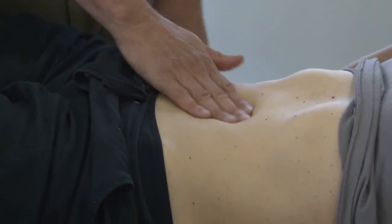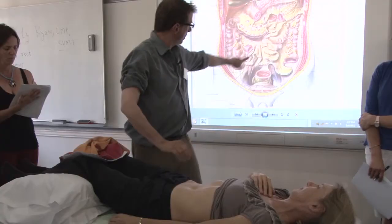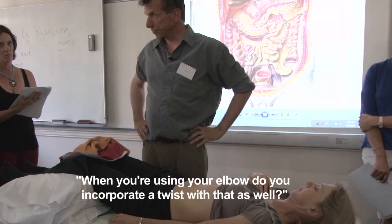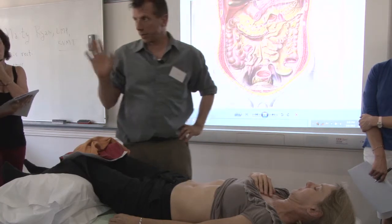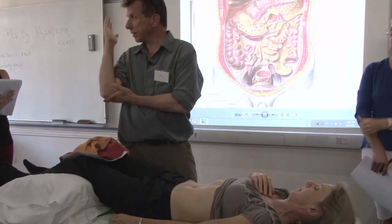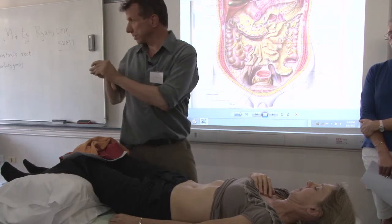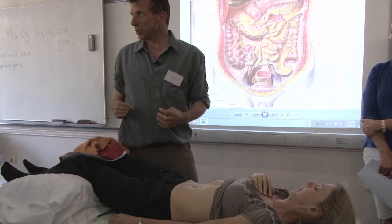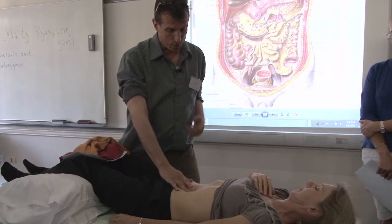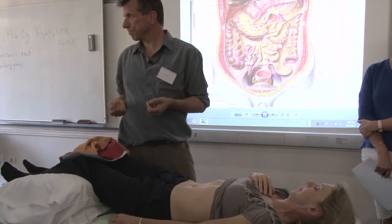So: twist front of the bag, twist back of the bag, and then meet positions one, two, three, four — that's our next technique. There's no twist incorporated with the mesentery positions; it's just meeting places in the mesentery fold. Sometimes a big tool is a good idea, especially with a big belly, or for someone whose fingers bend a lot, or someone with belly wall muscles that are really stout and hard. Sometimes a big tool is more relaxing, more safe — it spreads pressure over a broader area.